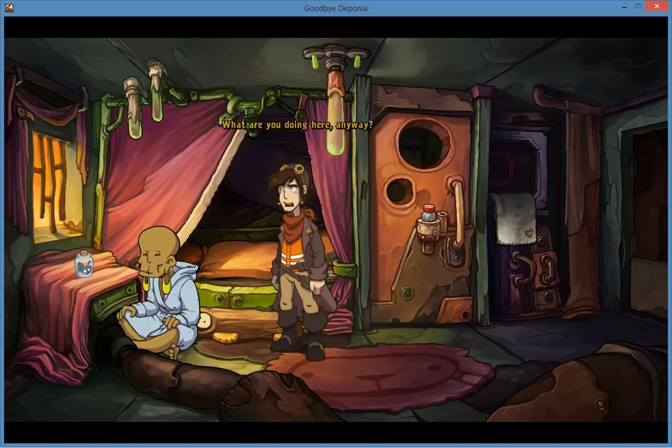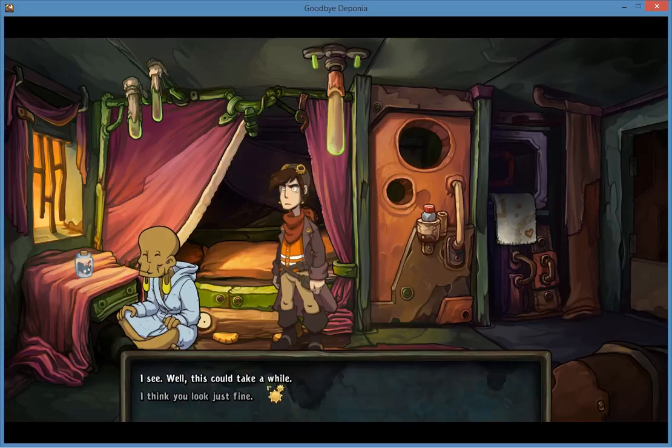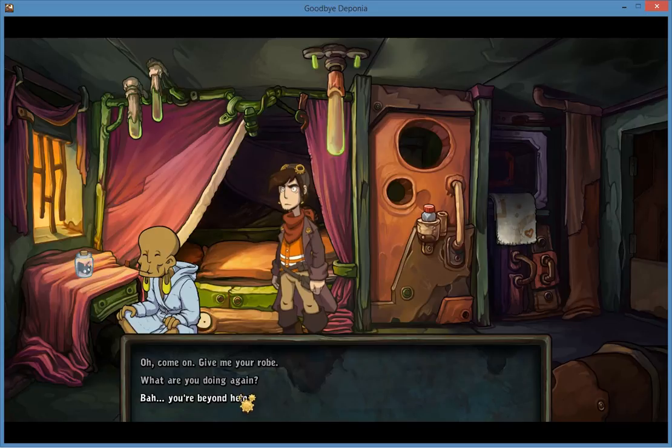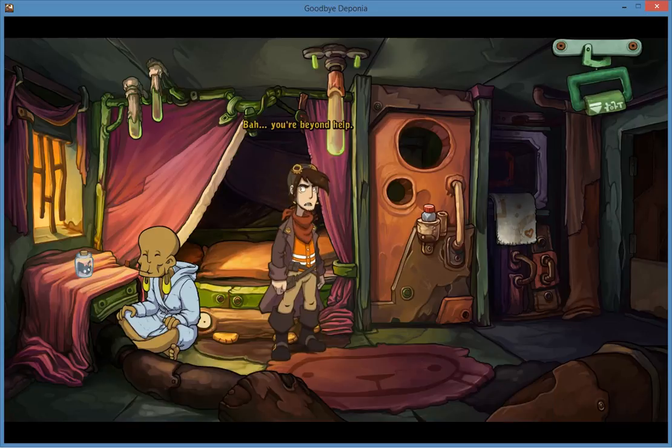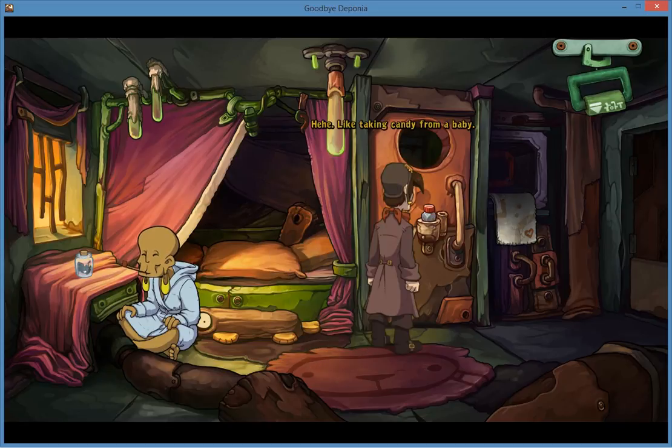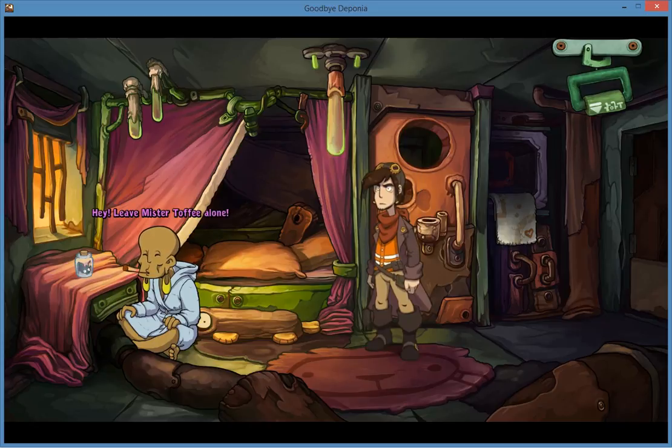What are you doing here anyway? I am preparing for my big speech. The world doesn't come to an end every day. I want to look good. I see. Well, this could take a while. Tja, you're beyond help. As are we all. Like taking candy from a baby, just with fewer cavities. Hey! Leave Mr. Toffee alone.